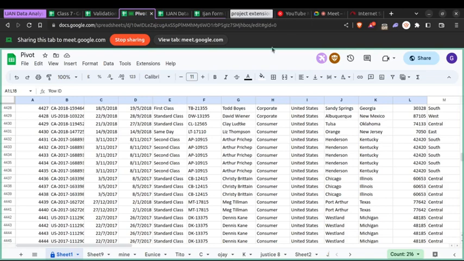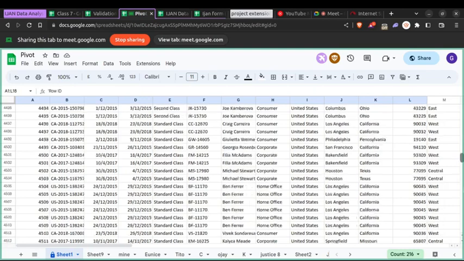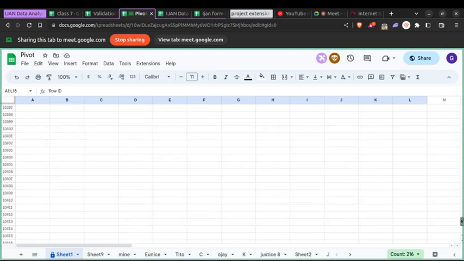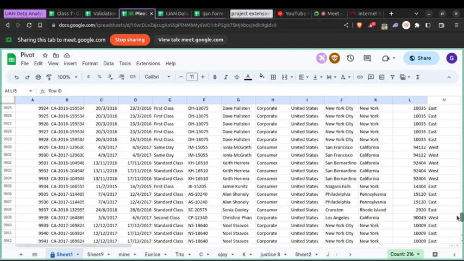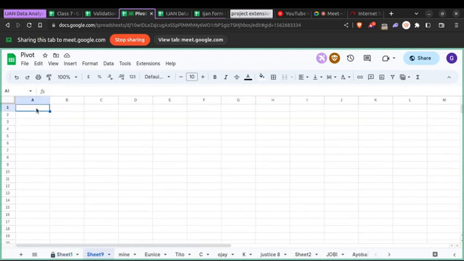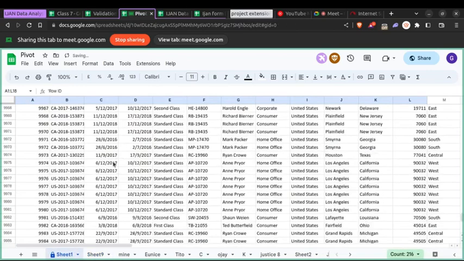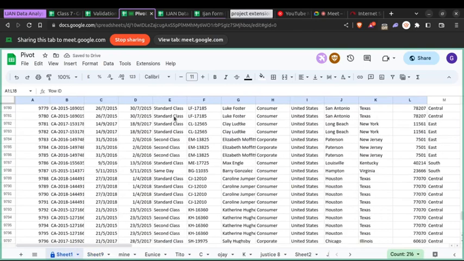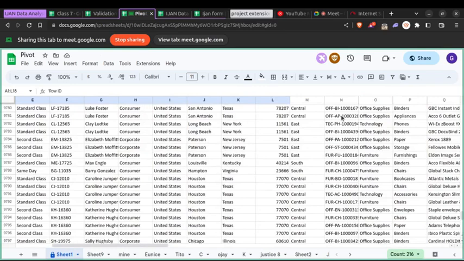So this is the data we're working on that we did last week. I think we had 9,994 rows. How many columns? A to E is 5, F to this is 10.